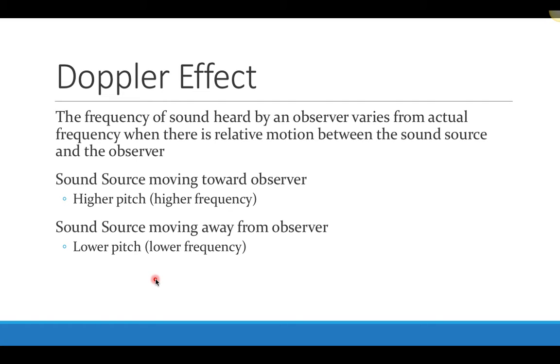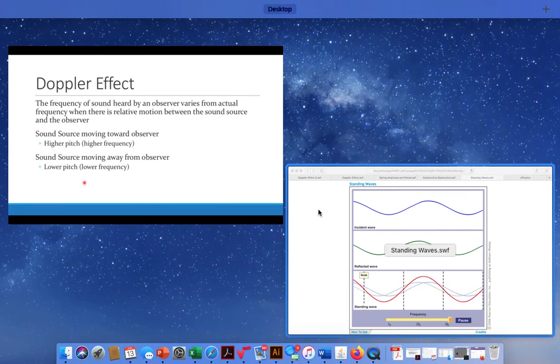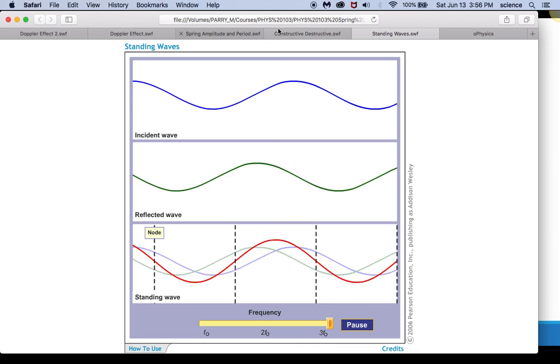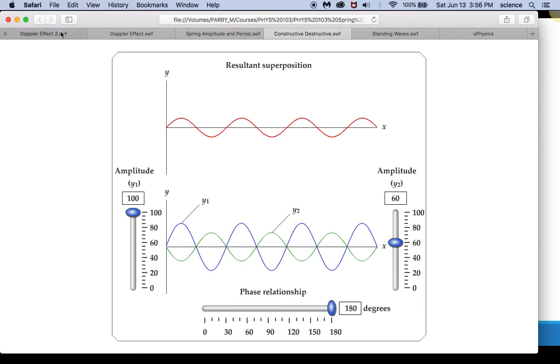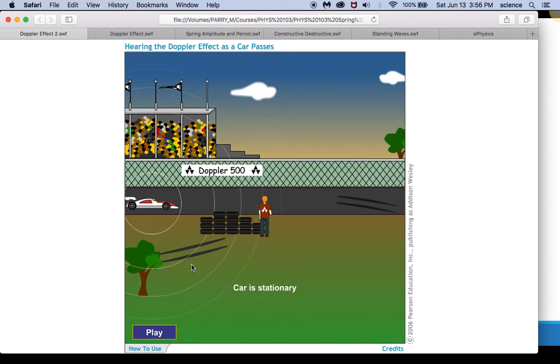So you may have experienced this before if you've ever been driving down the road and there's an ambulance approaching you from behind. You can hear the siren, and as the ambulance passes, there's a change in the frequency that you hear from that particular sound source. So I do have an example here, the Doppler effect. I'm going to go ahead and try this. I'm not sure if the sound will actually play very well because I am on my speakers and I'm going to disconnect them. So let's give it a try, and I'll play it and see if you can hear the sound.